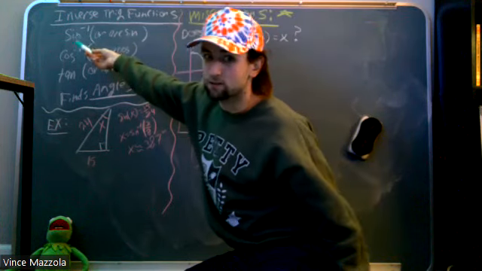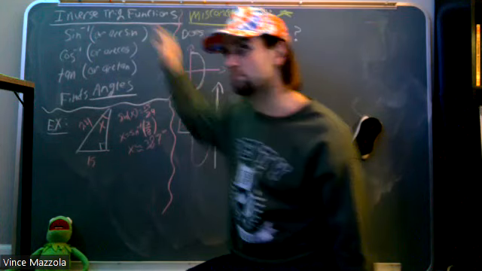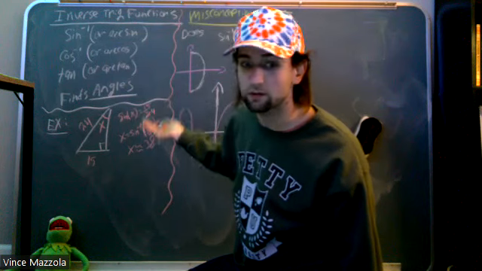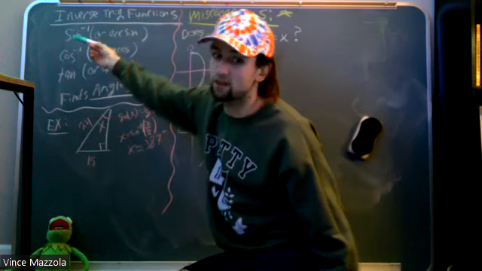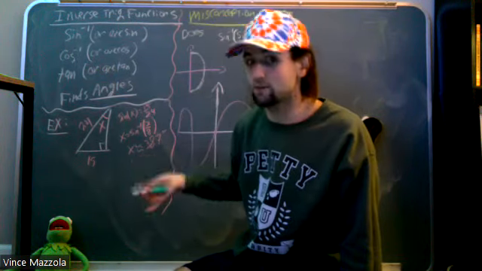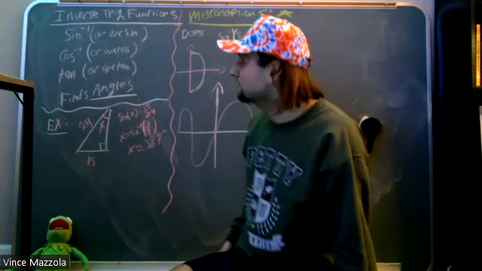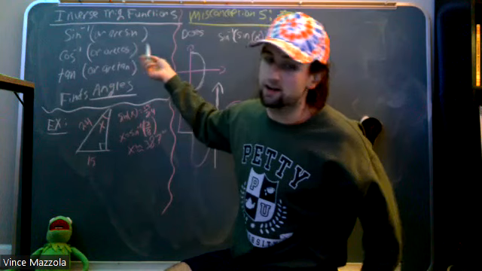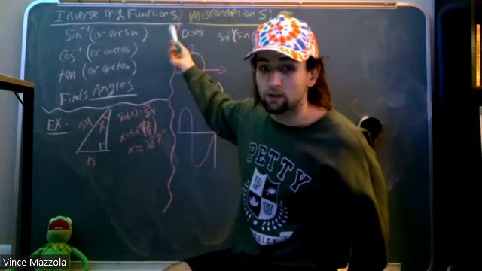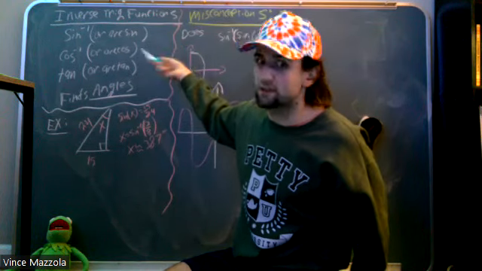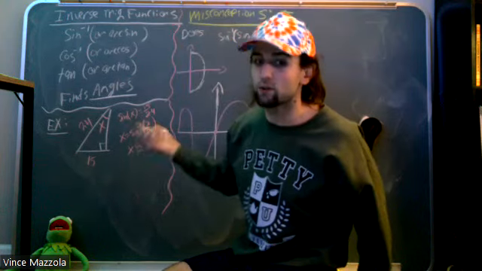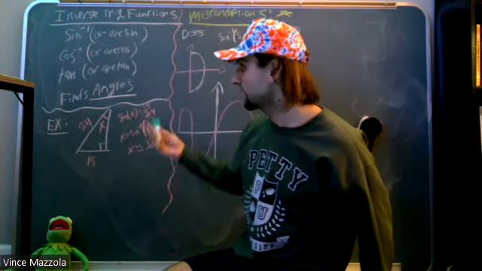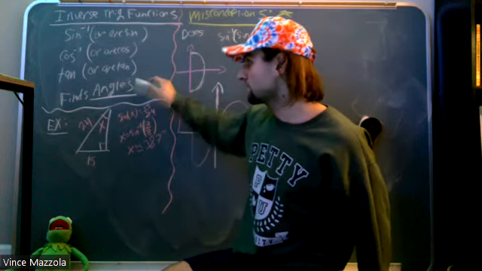So sine inverse being sine to the negative first. Not 1 over sine, because 1 over sine means something completely different than sine to the negative first. Yes, negative exponents do flip your fraction, but this is something different. And that's why usually arc sine is the typical route to go for certain professions, like engineering, so that way it doesn't get in the way. But let's look at an example.